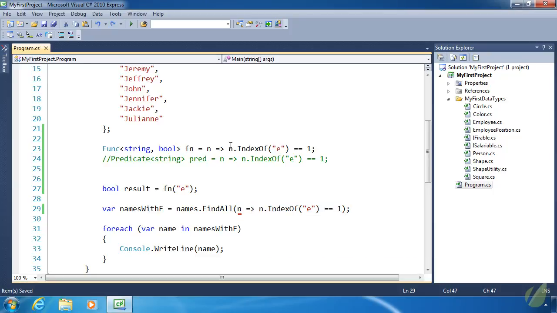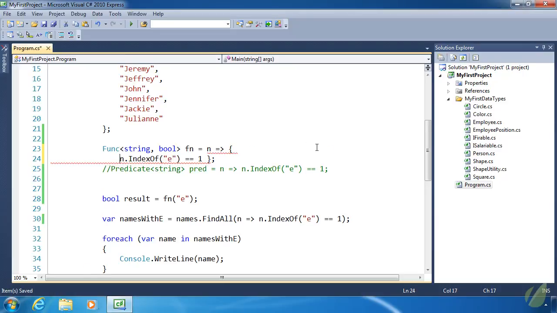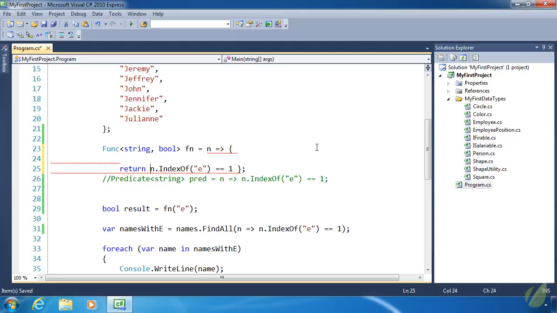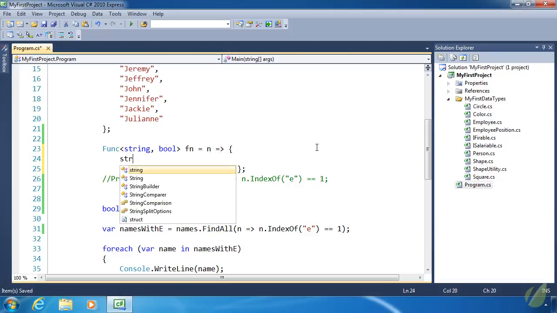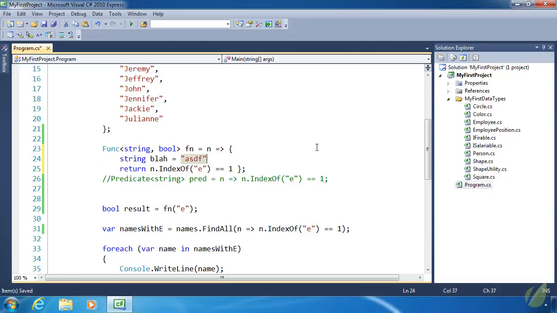And you also might be wondering why we got rid of the return value. Well, this is a very simple lambda expression. There's only one statement in here, and as long as that statement results in the type of data that the return value is supposed to be, we don't have to use the return keyword. But if we have a multi-line lambda, which we can do, we first have to specify the braces, the curly braces, and we could have something else here, string blah equals whatever.